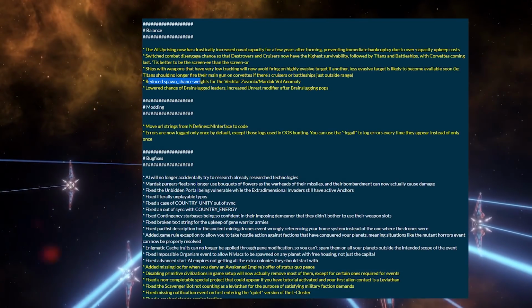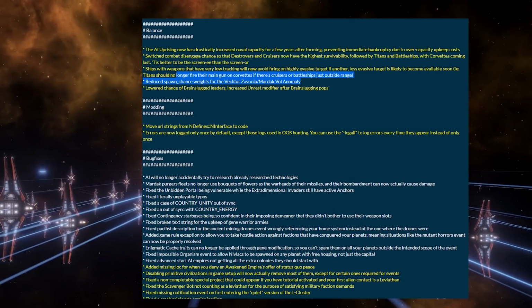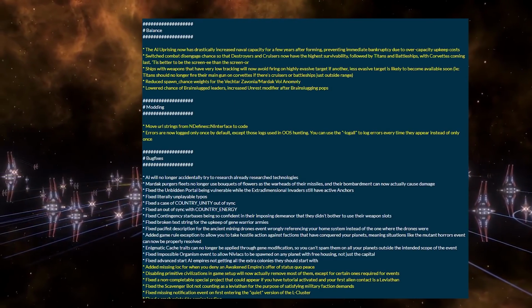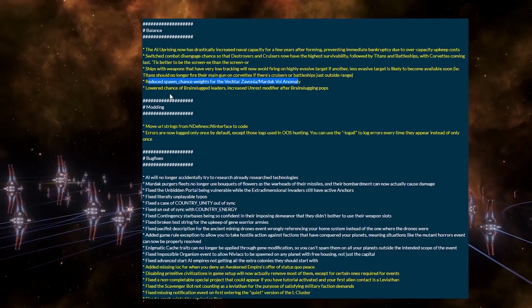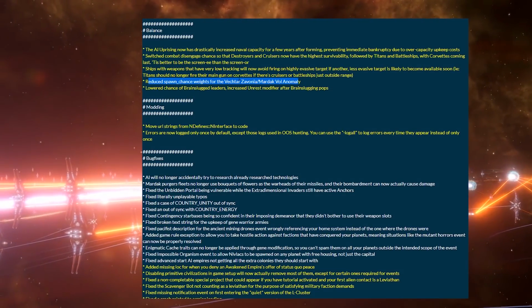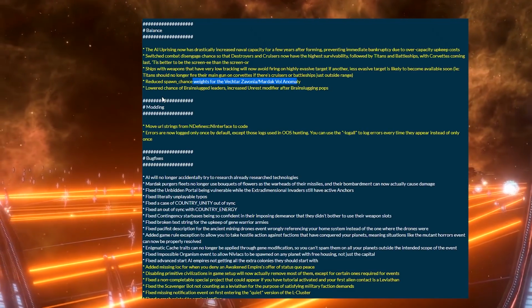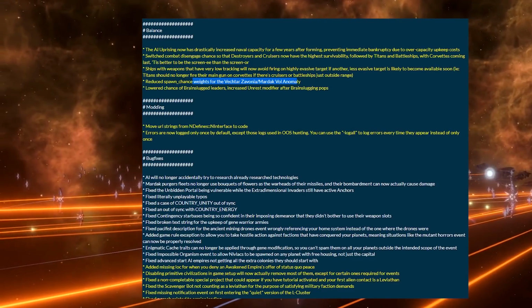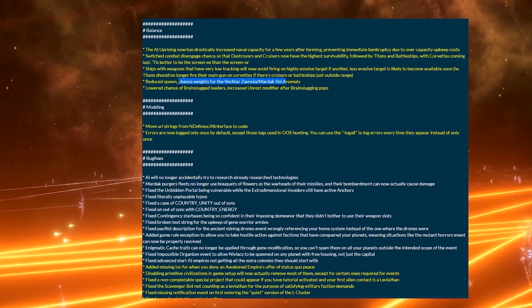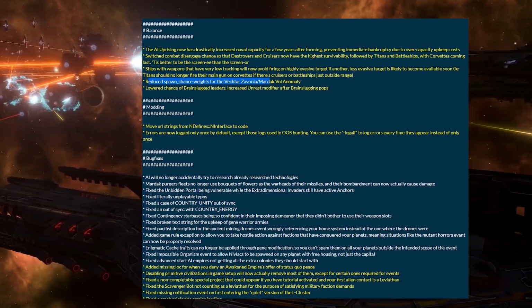Reduce spawn chance waits for the Vector Zavonian Marduk Vol anomaly. I have no clue what that is. I think this is the system with the two irradiated worlds with the two species on it. Then you jump one system forward and there's a barren world there, and you do an anomaly, and then a Gaia world appears, and then another species comes in and tries to kill one of these guys. I don't know what that is, but apparently it will spawn less now.